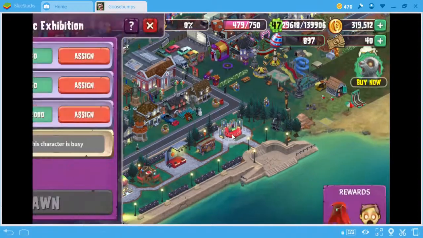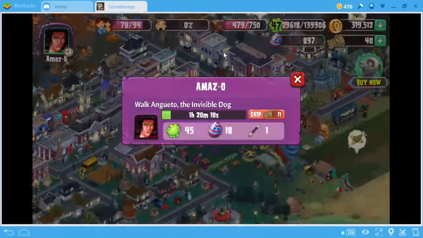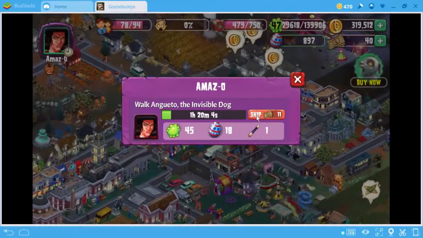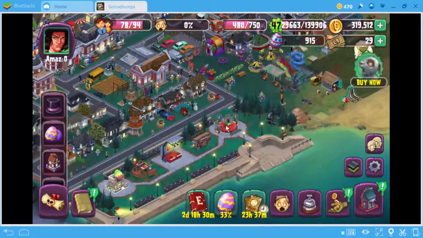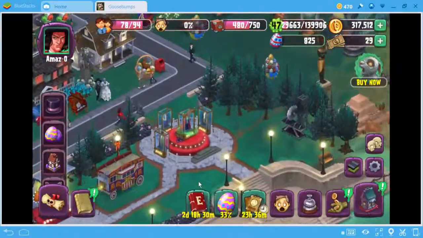Now, getting back to the tasks at hand, let's go find a Mazo. He's right over here, wandering around. And I'm just going to spend a few dollars and skip that, because I want him to be a part of this. This is what we're here for.